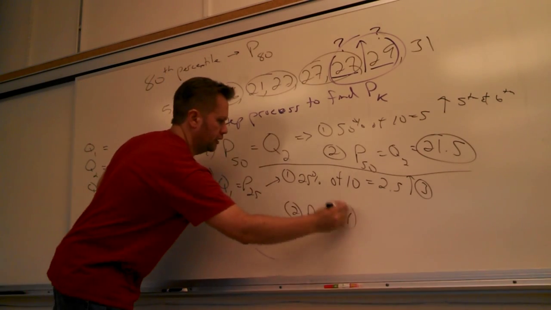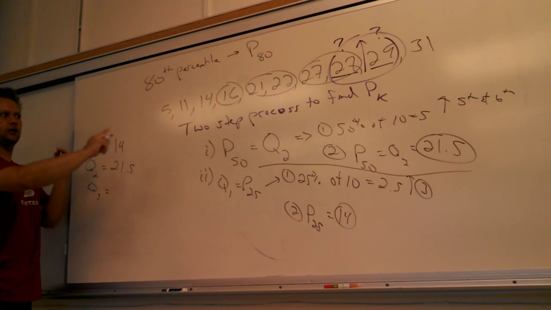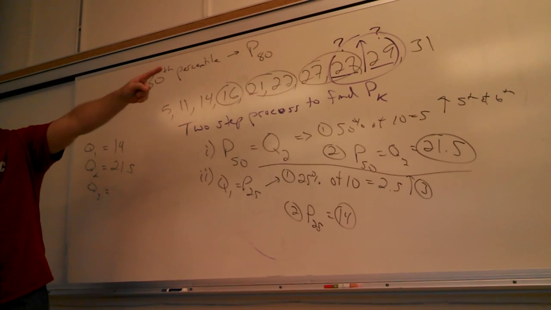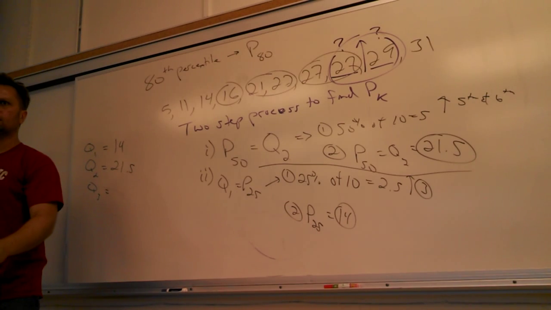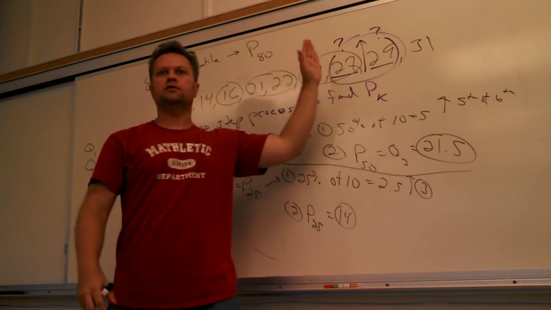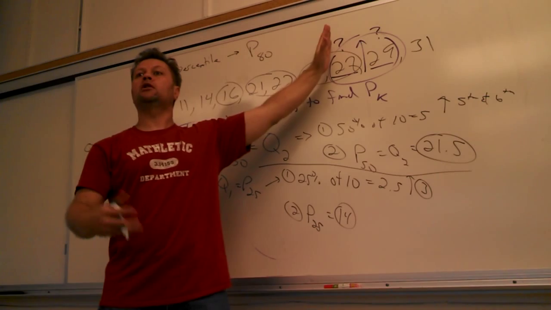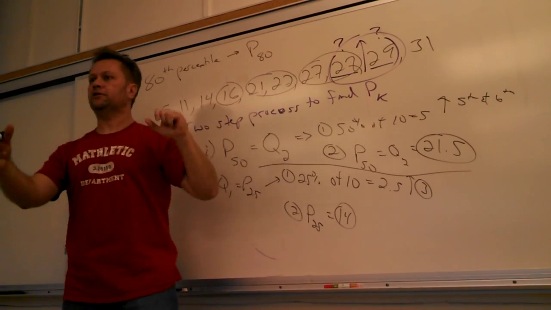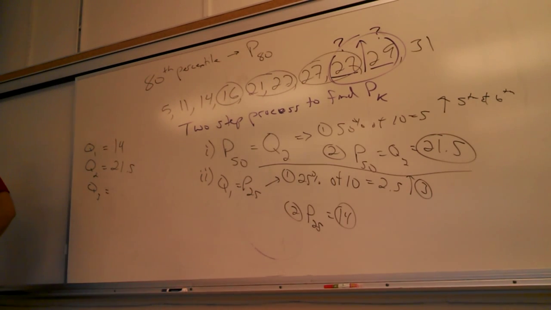14. Now here's a beautiful thing about Q3. If Q1 is 3 in from that side, Q3 is 3 in from the other side, right? So I don't do all this other work for Q3. Does that make sense? 25% of the way in from this side is Q1. 25% of the way in from this side is Q3. Because how much would be below it? If I go 25% of the way in, how much is below it? 75%. And Q3 is another name for P75, the third quarter, 75.